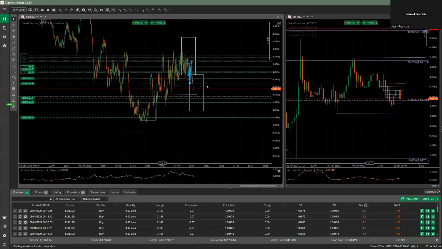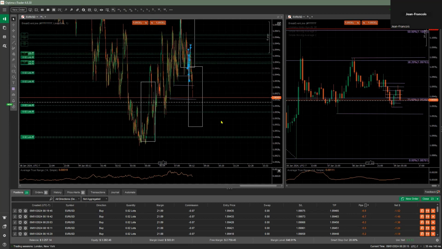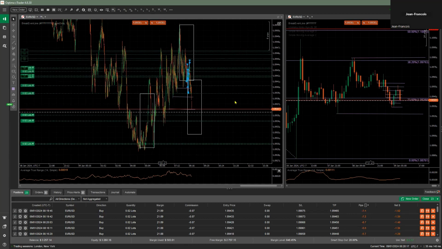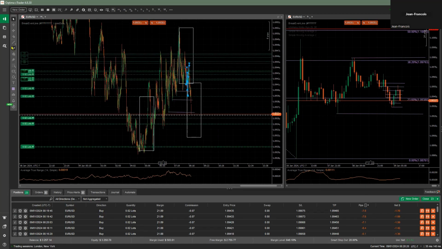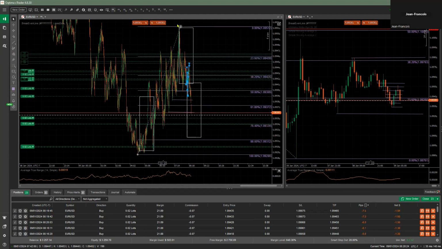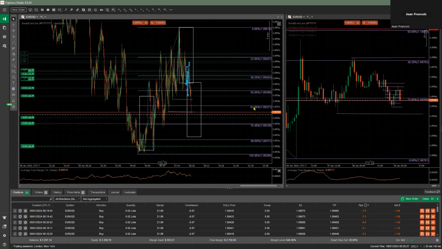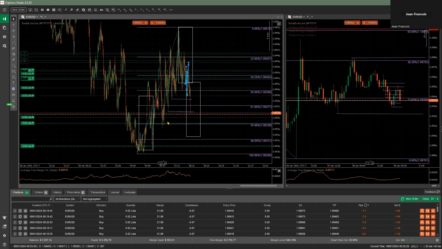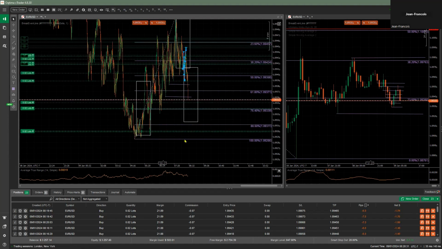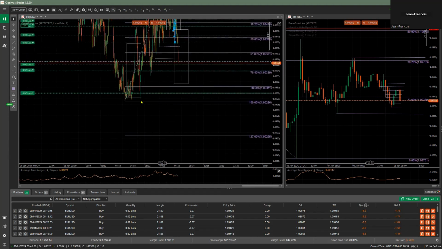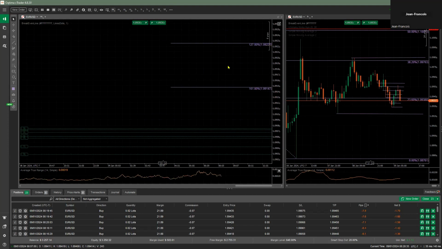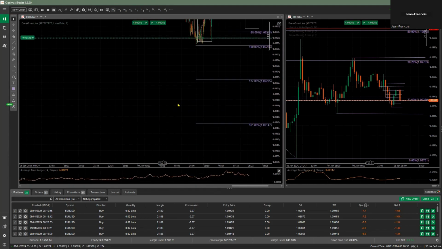So we're building a position in a pullback. The pullback hopefully will find support in this area here. And if we measure this with Fibonacci tools and stuff, we would be near a 61% retracement. And if it fails, we'll find out soon enough. And we'll be making a lower low, and then we'll be making moves towards our stops.